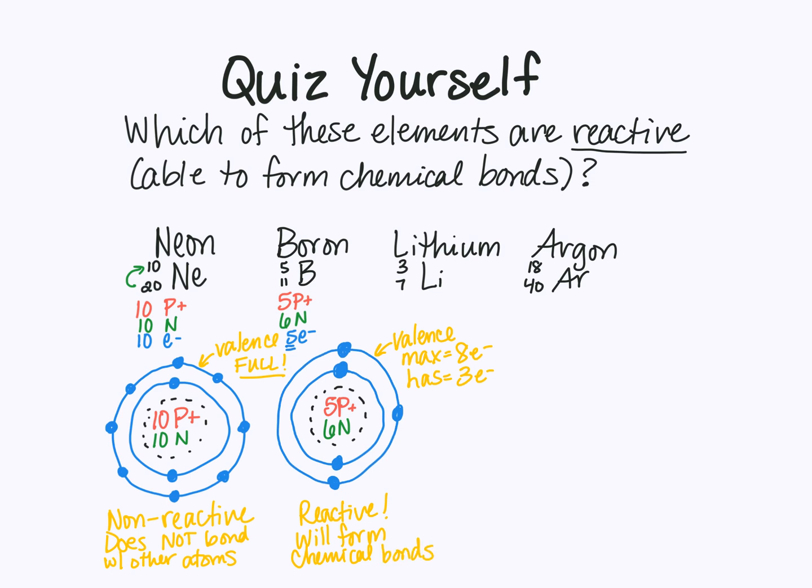Now I should have planned ahead and I have run out of room. So I'm just going to give you the answers to the other two so that you can double check yourself. So the answer for lithium is that yes, it is reactive. So it will form bonds with other atoms, whereas argon is non-reactive. So hopefully you went through the motions and you actually drew out those models and you're able to understand why they are or are not reactive.